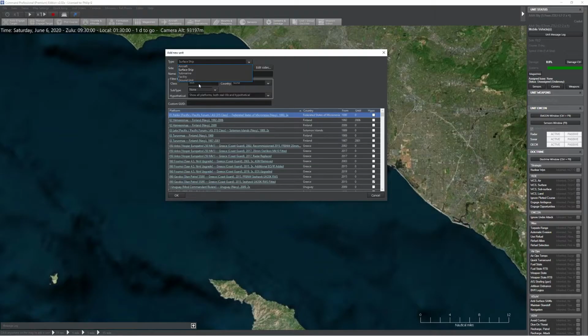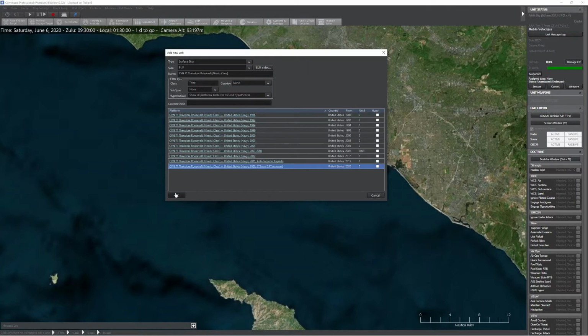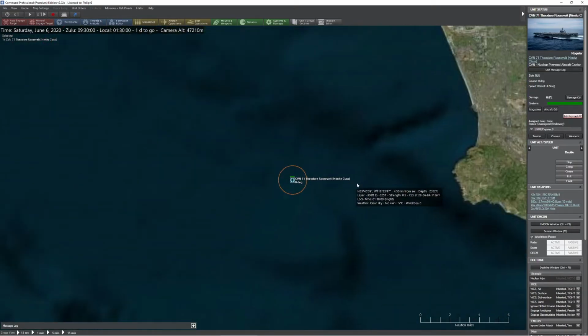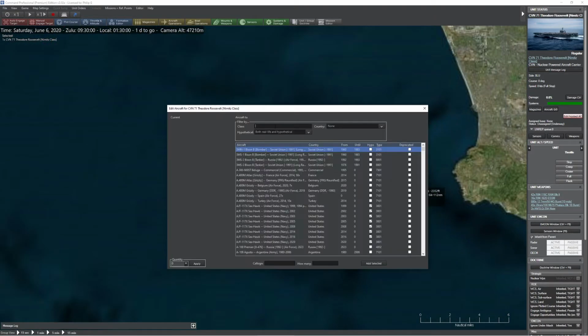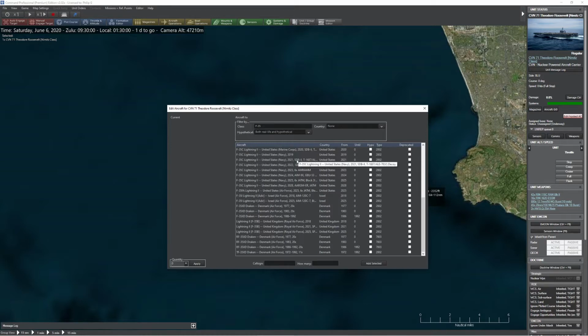So we'll go up to surface ship, go ahead and add ourselves, we'll go with the Theodore Roosevelt here. We'll do the 2020 version. We'll go ahead and grab this one. We'll go ahead and equip it with some units here. Since it's a modern scenario, we'll go pretty traditional here. We'll do F-35s. Of course, we want to make sure we pick the one that we're actually going to be using here. We'll assume we're using Navy F-35s. We're in 2020, so we're going to be using this version right here. We'll add 12 of those.